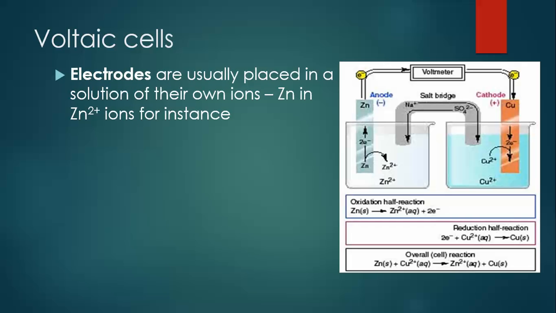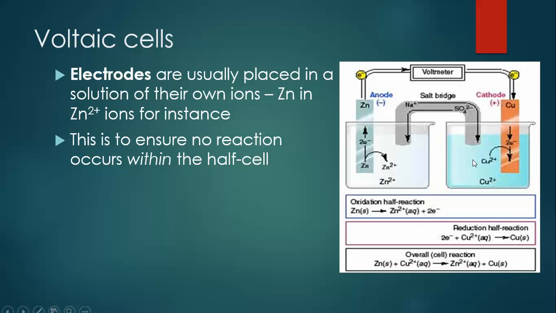What we want is to drive this chemical reaction to happen across between the two different half cells. Usually, the way you set it up is you place the electrode in a solution of its own ion. For instance, in this cell I would put the zinc in a zinc solution like zinc chloride or zinc nitrate, and in the copper cell, I'd put it in a solution of copper ions to start off with. The idea is we do not want a chemical reaction actually taking place within the half cell, because if there's a reaction taking place here, the electrons are probably not going to travel in the wire.